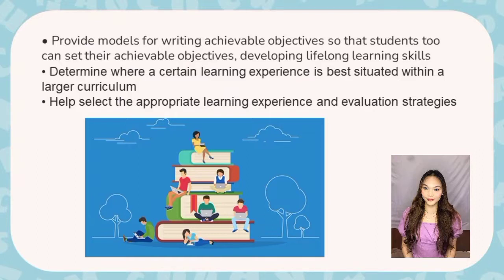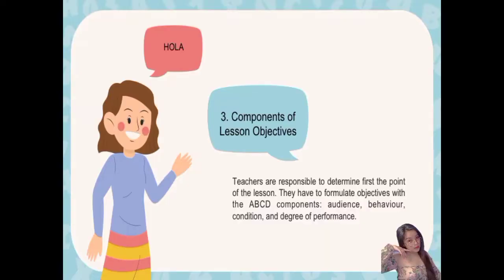While strategies help students begin to understand the process of learning, let's talk about components of lesson objectives. Teachers are responsible to determine first the point of the lesson. They have to formulate objectives with the ABCD components: the audience, behavior, condition, and degree of performance. A well-constructed learning objective describes an intended learning outcome and contains four components.